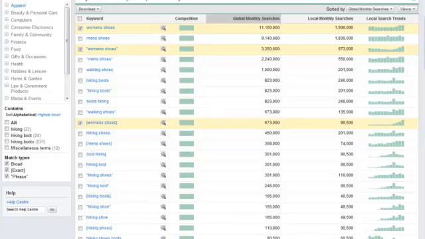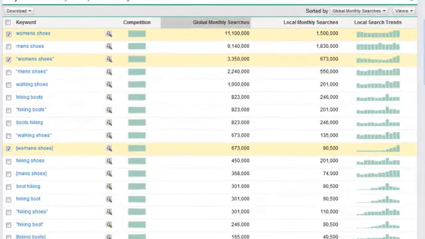Now, let's go back into the keyword research tool. You might be wondering, if you manage to get a web page of yours listed in the top spot for the keyword women's shoes, and that would be pretty cool because the search volume is very high, how many people actually see your website in the top spot? Well, it's definitely not 11 million people, okay?